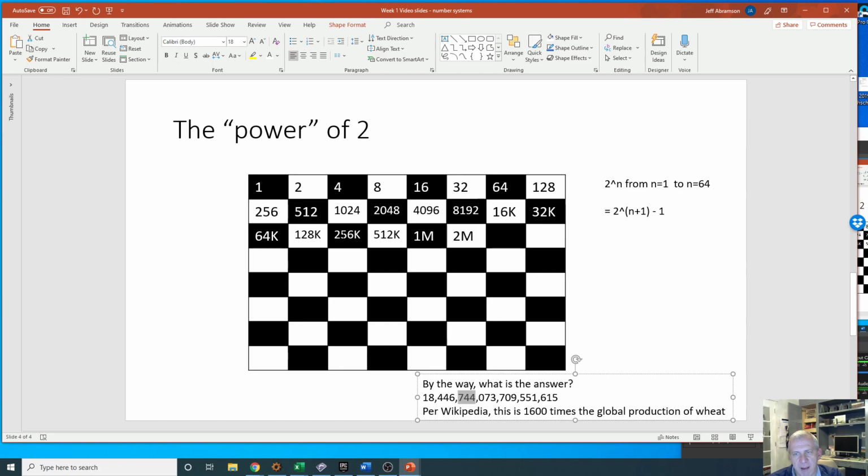The point that I'm trying to make with this story, for those of you that have stuck with me, is that if I have a bit field, and let's say I have a 32-bit field, if I add one more bit, I double a very, very large number, right? In the case of 32 bits, that's 4 billion. So I add another bit and I go from 4 billion to 8 billion. And so that gives me a massive amount of increased capacity. And you see that here, this upper half of the board, that's our 32, right? That gets us to our 2 billion. So it shows you that we have a long way to go here.